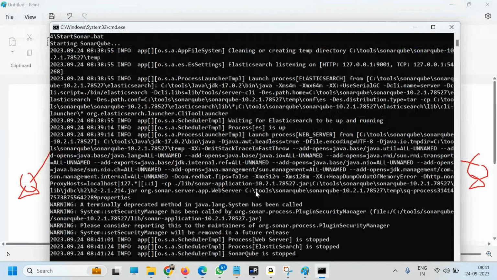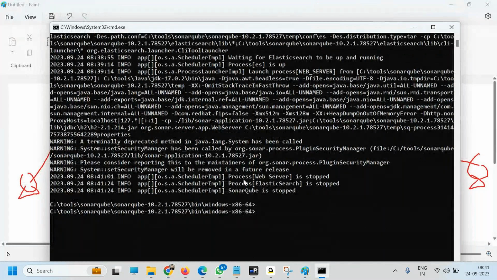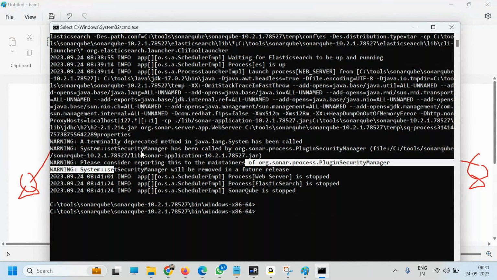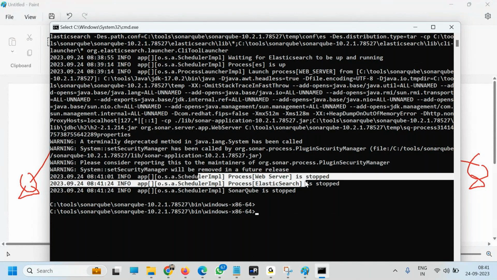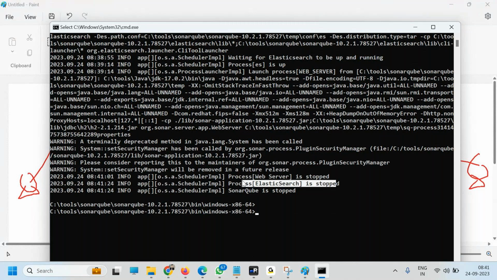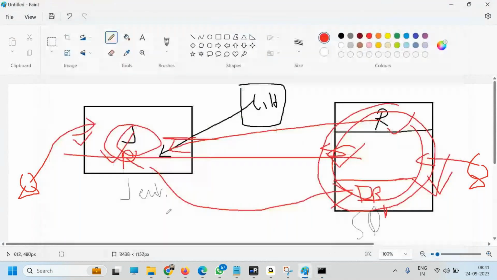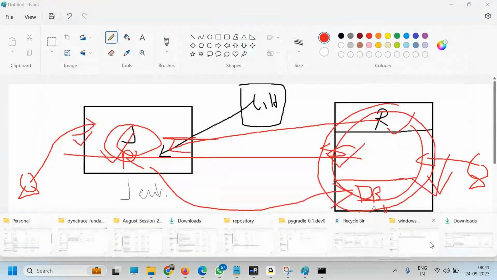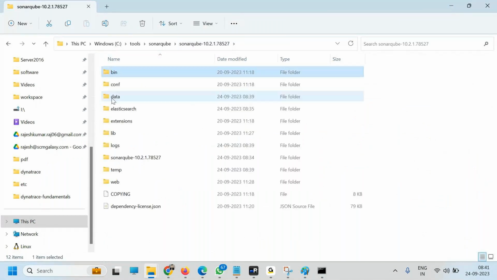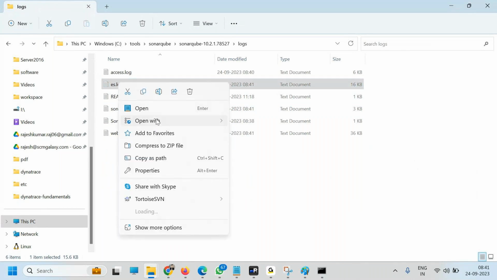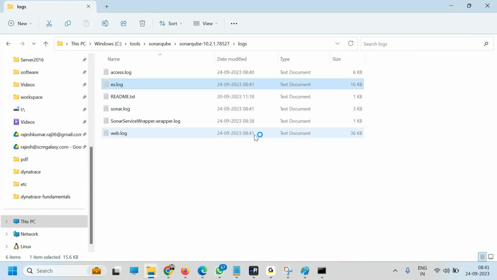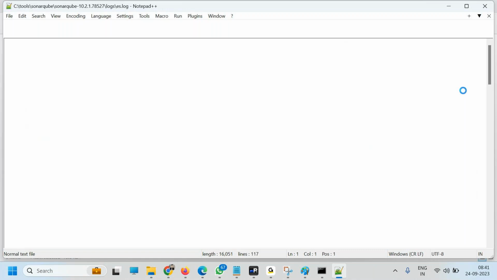Yeah, so there's a problem here. SonarQube got stopped. Why? Okay, Elasticsearch got stopped. So maybe I can troubleshoot, but it's not the right time. So this is the Elasticsearch log.